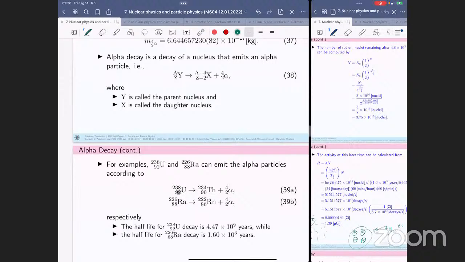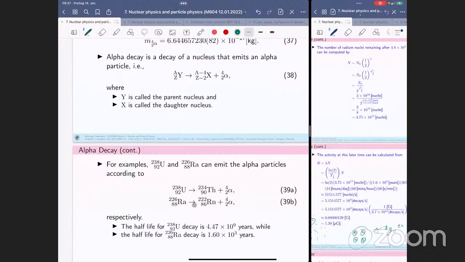We have to allocate 2 protons to the next element, which is thorium, and 4 nucleons to the alpha particle. Likewise, from radium to radon, we allocate 4 nucleons for the alpha particle, from 226 to 222, and 2 protons, from 88 to 86. We get the alpha particle right here. Both processes bring you to the generation of the alpha particle.